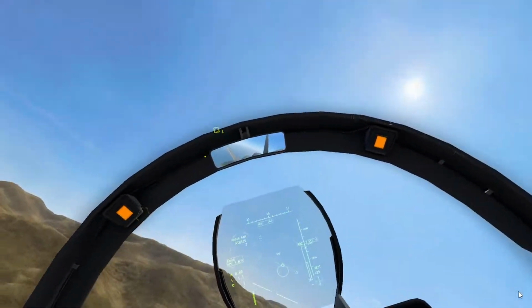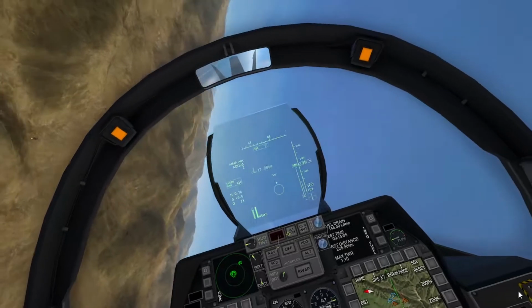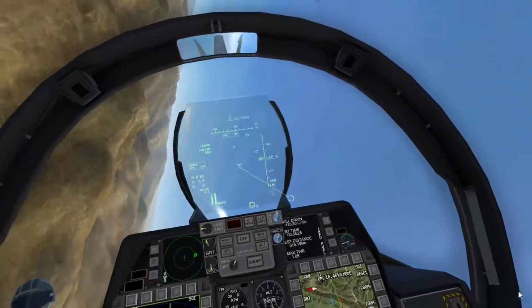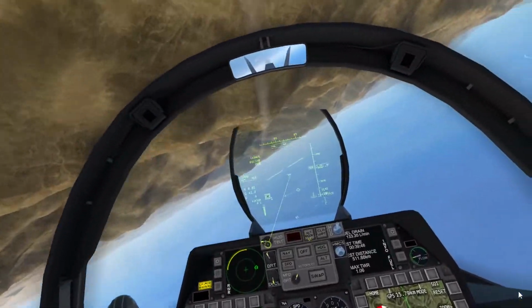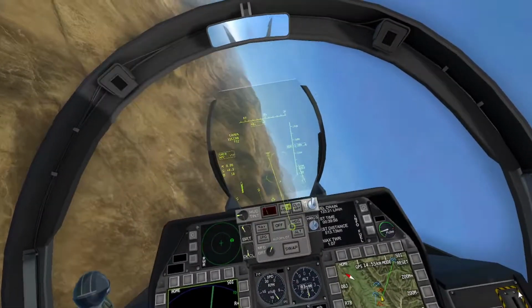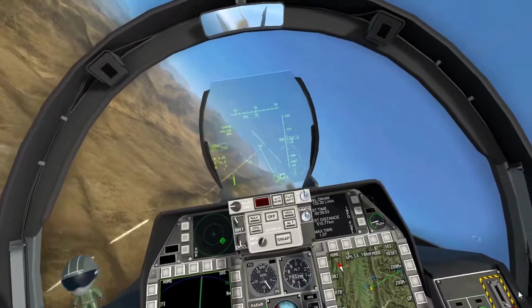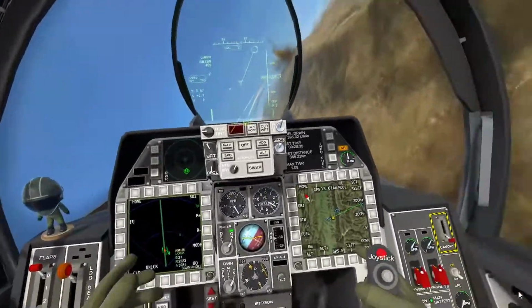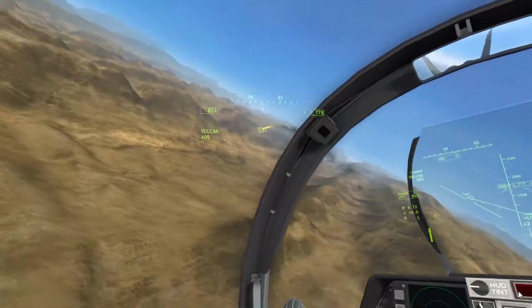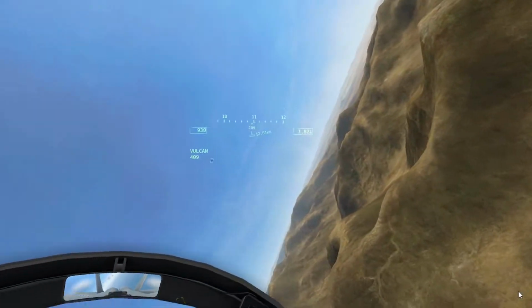Shoot. I got a missile coming right at me. Fox 2. Missile launch. Splash. Got his ass. Okay, good. Attack my target. Now he's done.